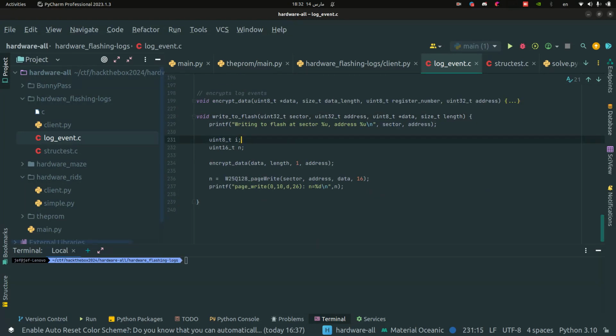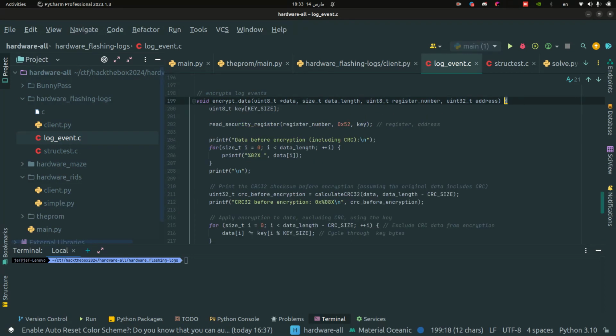The write to flash function will accept the data as a pointer, and it will pass the pointer to the encrypt data function, and then it will page write the data. Page write and sector and things like that are all related to this device. So for now, let's go to the encrypt data function.